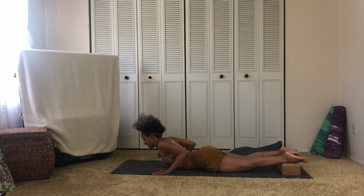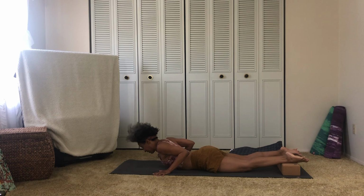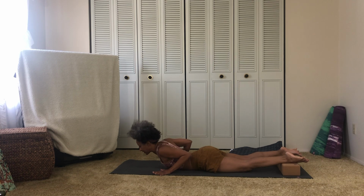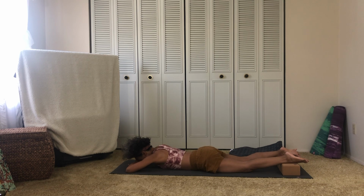Inhale, lifting up. Exhale and lower back down. Inhale and lift up through the shoulders and the chest. If you can hold here, you can hold here. You can gently move the torso a little bit side to side, keeping your hips nice and anchored. Breathe. And then exhale, go ahead and release. Rest the head on the hand. Gently rock your hips a little side to side.